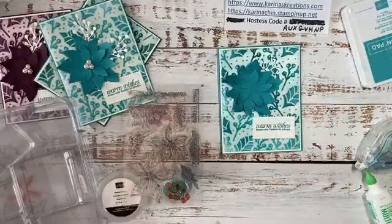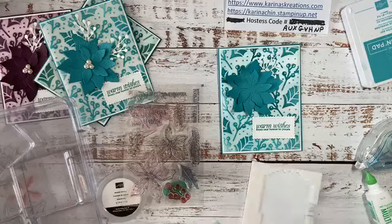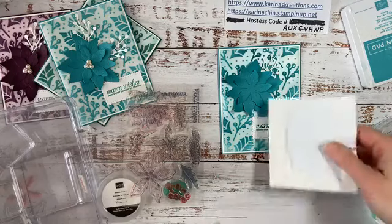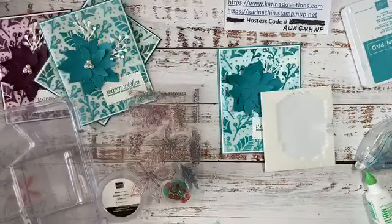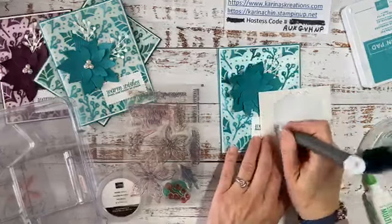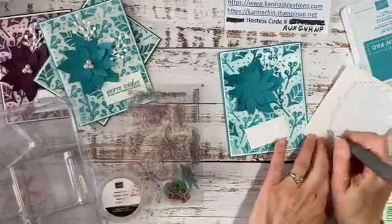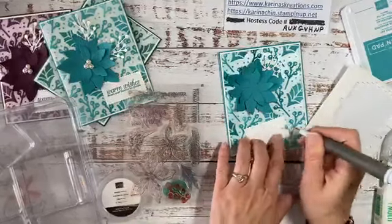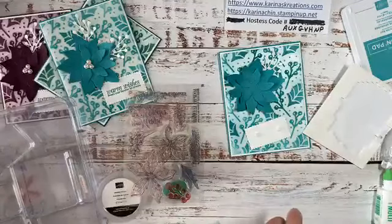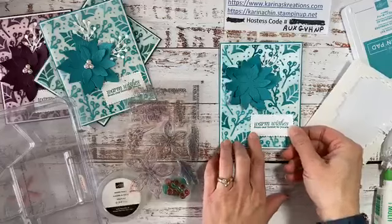I'm going to pop this up with 2 Stampin' Dimensionals. So I'm looking around. Ooh, I'm running out of dimensionals. And I need my Take Your Pick tool because I can't put dimensionals on anymore without my fabulous Take Your Pick tool. This one isn't a lot either. I think it might be $13. I can't live without it now because look how fast it is for picking off backings. Now imagine making 20 of these cards. You could do it so quickly.